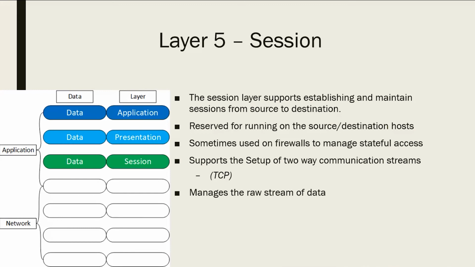And then we have layer 5. Well, we've got the data that we actually want to send across so that the end host understands it. But now we need to have some kind of understanding of a session. Now, that's mainly used in things like TCP, where you actually have session-based transmission from host 1 to host 2, for example, or source to destination. But the session layer can be important with other protocols as well. So it's really managing, I want to send this to this from source to destination, and it's understanding that state. So layer 5 is really important.